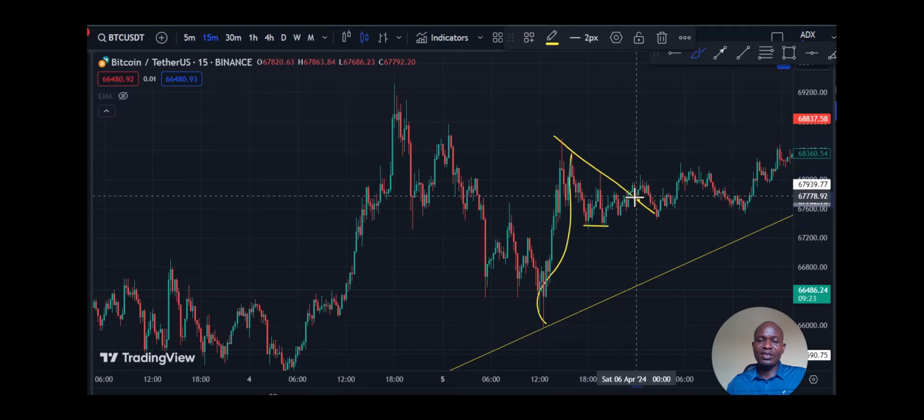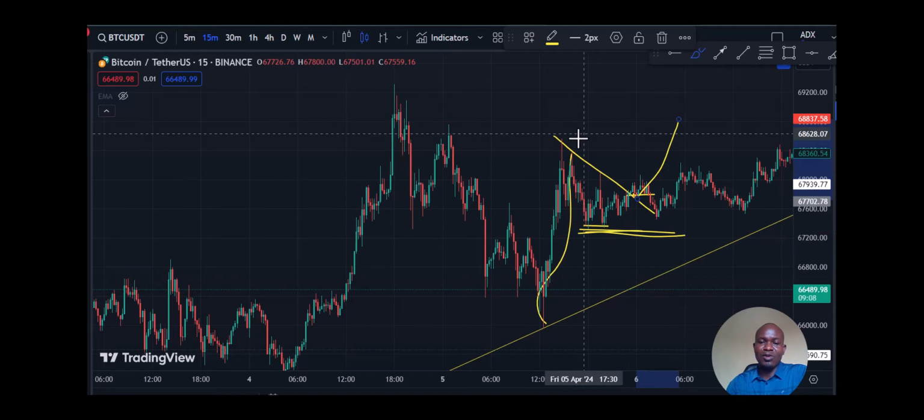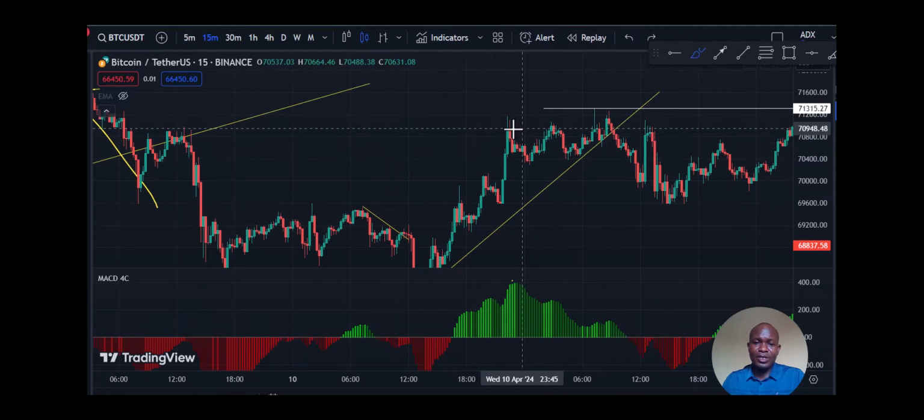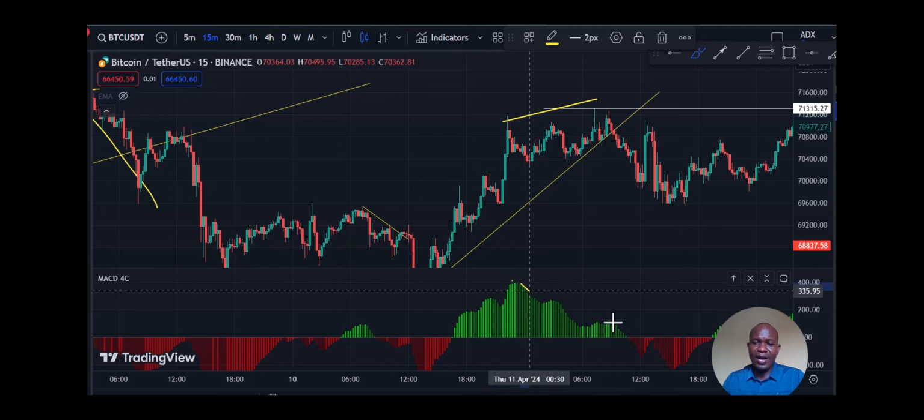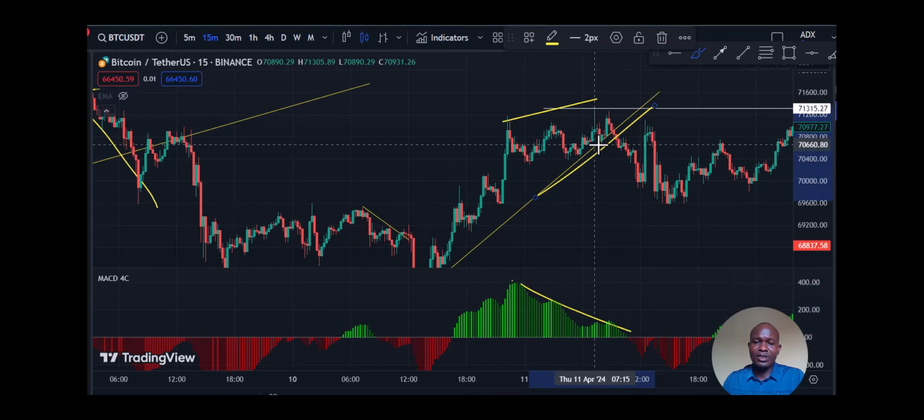So at the break of this, we're taking a buy here and we are putting a stop at this point, at the beginning of this move. So the risk management, once you take a buy, you put a stop here and you allow your buy to run at least to this point for T1, take profit 1. Also at this point, we have a higher high and a lower high. And at the break of this point, we have an indication to enter for a short, and also the market gives us that first impulse.